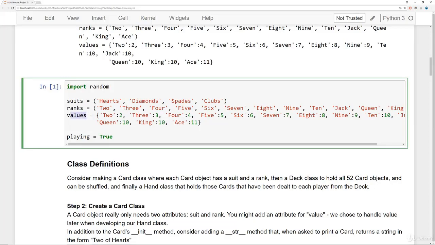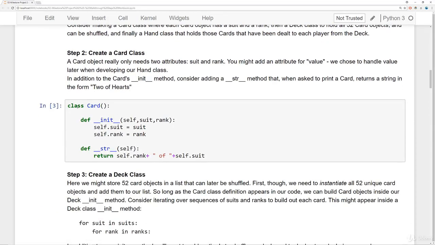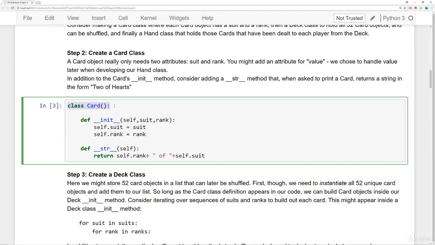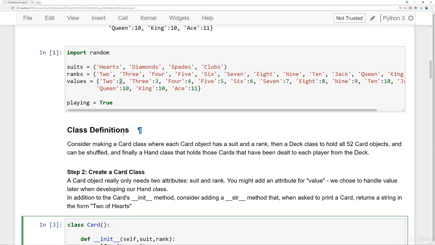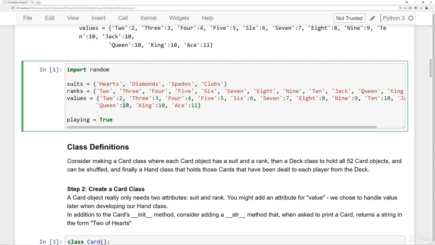And most importantly, we have this values dictionary. That means I can pass in a rank, such as 2 or 3 or 4, and immediately get back its actual value for the sum. We're going to be using that in the hand when we want to calculate the value of a hand. What we'll be able to do is pass in the actual rank of the card and then get back the value itself. After that, we actually created instances of card classes. So we basically have this card object where the card object has a suit and has a rank. That means when passing in a card, we should grab the rank attribute and pass that into the values dictionary in order to get back an actual numerical value.